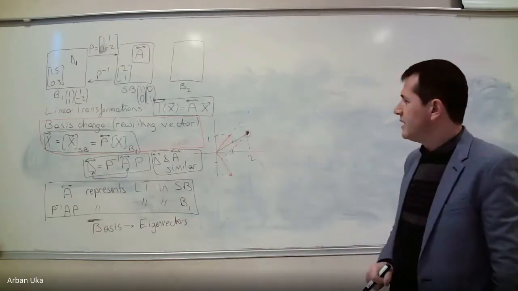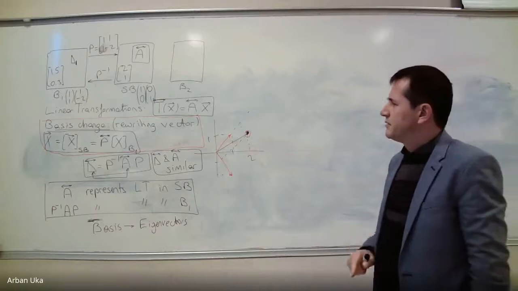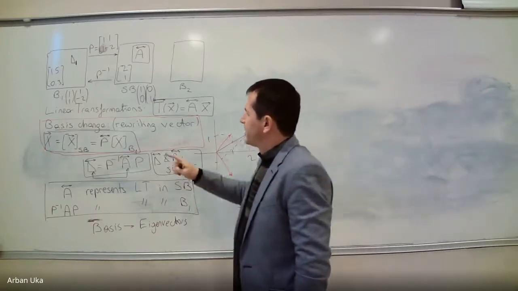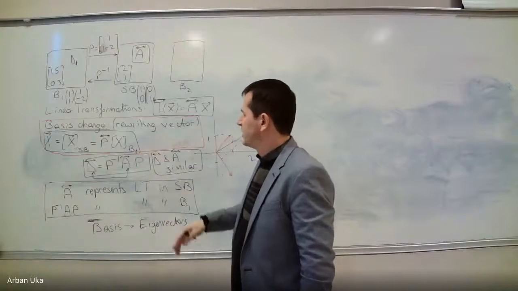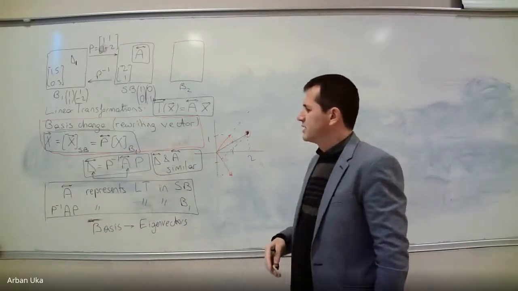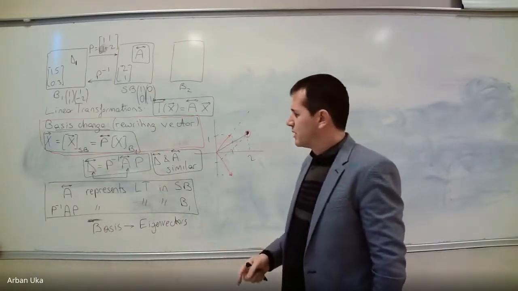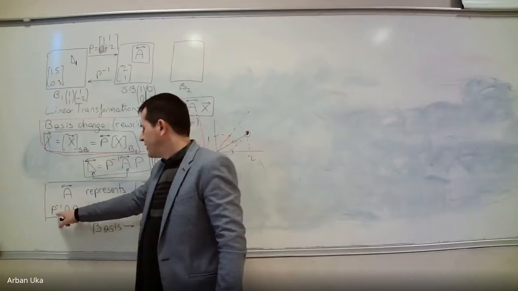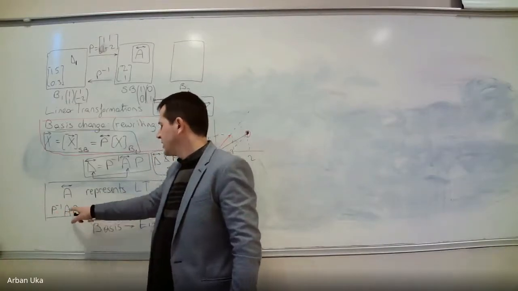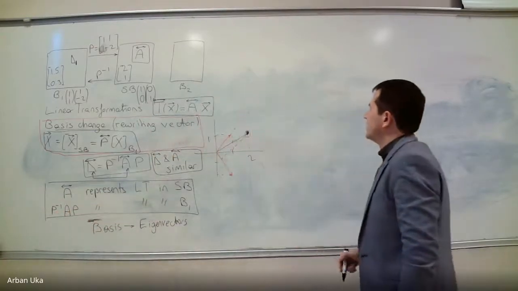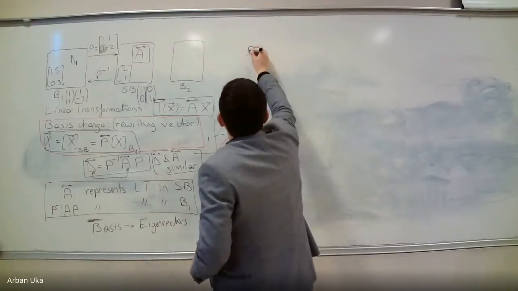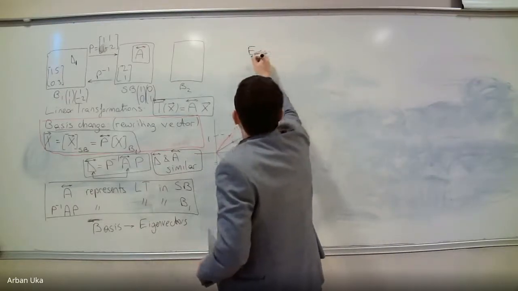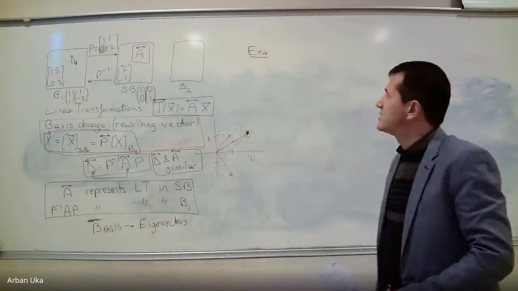So, reminder, final word in one sentence. Vectors are projected from one basis to another like this, the simple way. For linear transformations, it's a little more tricky, but it's not the end of the world. You just define a new matrix, which is equal to P inverse A times P. Now, let's see an example about the vector transformation, or the vectors being projected onto different bases.